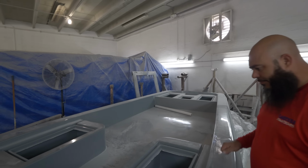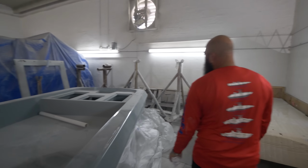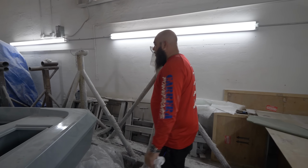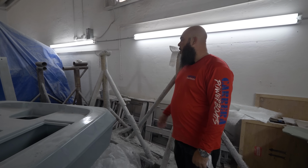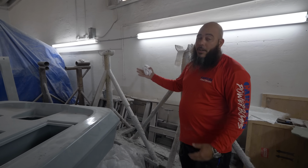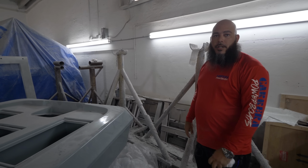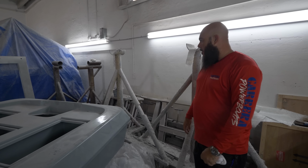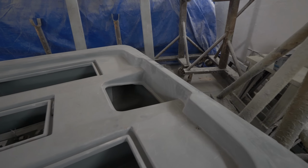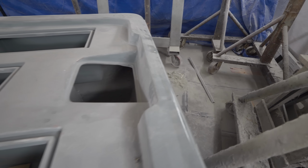So let's talk about the transom, because you're saying that you want to put a bigger motor on this, and talk to me about what you did extra on this particular model. Well, we use a Cusa board, which we use on all our boats. We use our regular laminating schedule. Besides that, we added 3 more layers of reinforced Kevlar, and that pretty much gave us our finished result you see there. How thick would you say this transom is? About 3.5 inches thick.